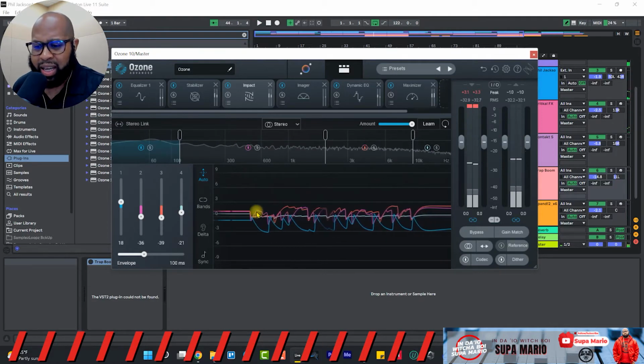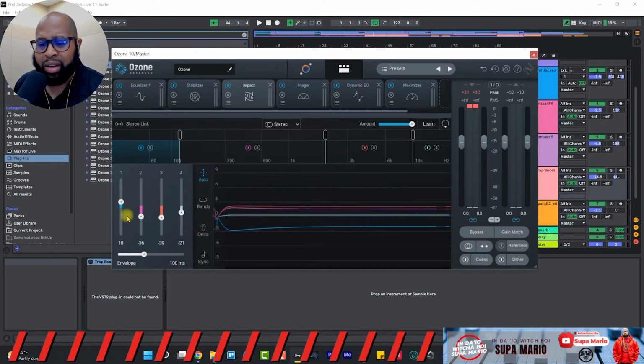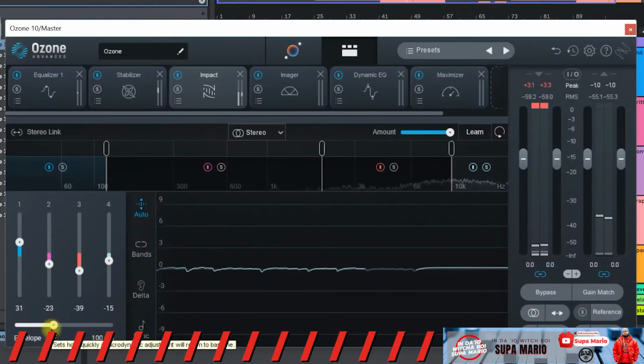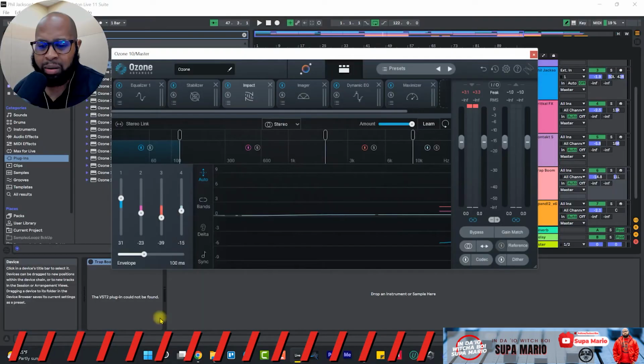So it looks like we're doing a lot of taming. We're bringing down some of those transients here. We got a little boost in the low frequency. The low mid and the high mid have a cut, and the highs have a cut. Now the envelope is going to be your adjustment for the release time of the transient designer and what it's doing here. They have it set at about 100 milliseconds. So let's see if we can make any changes to this. Let's bring that out right there.